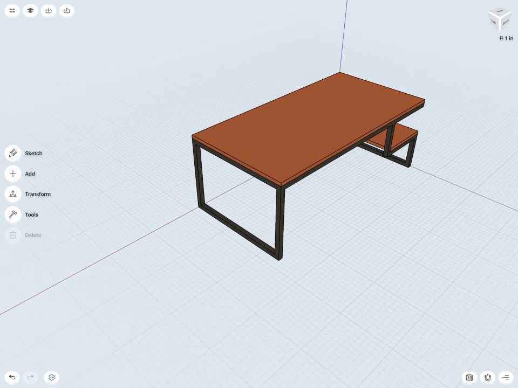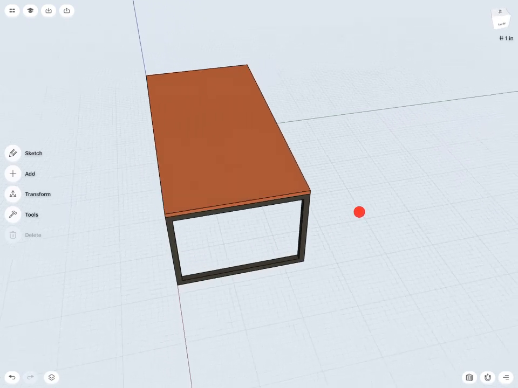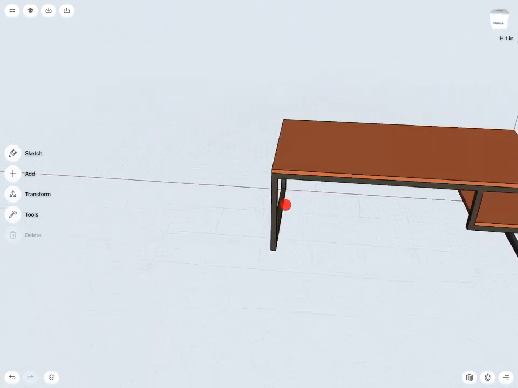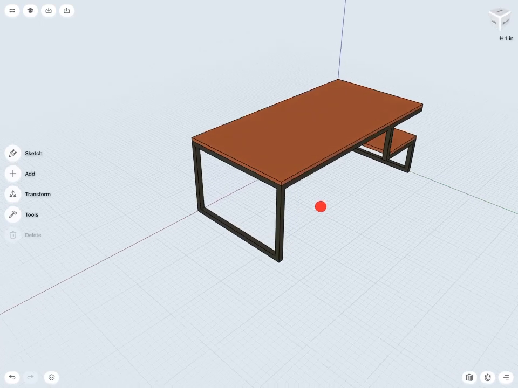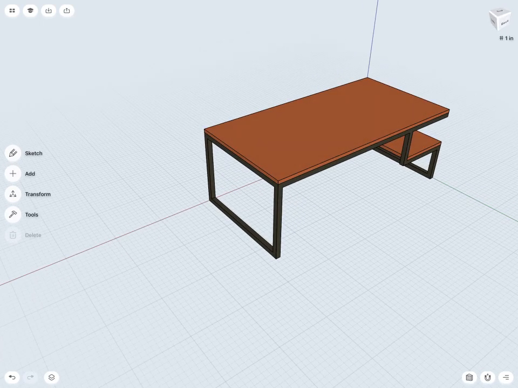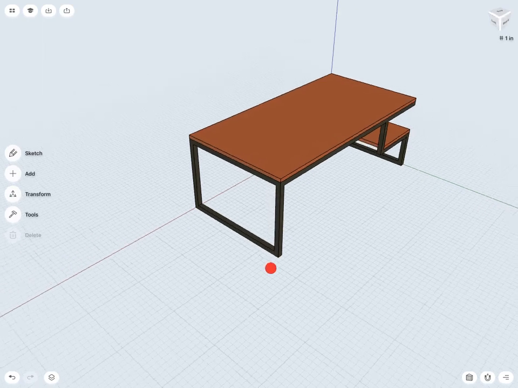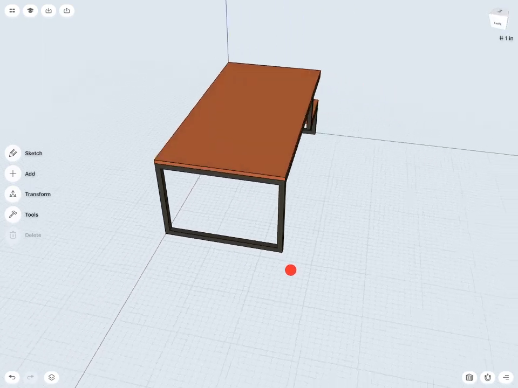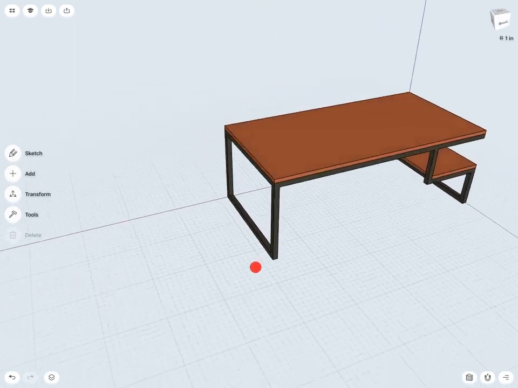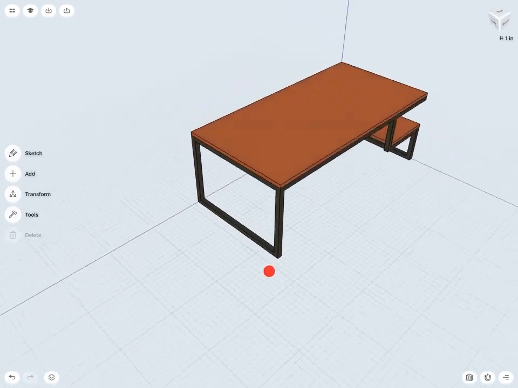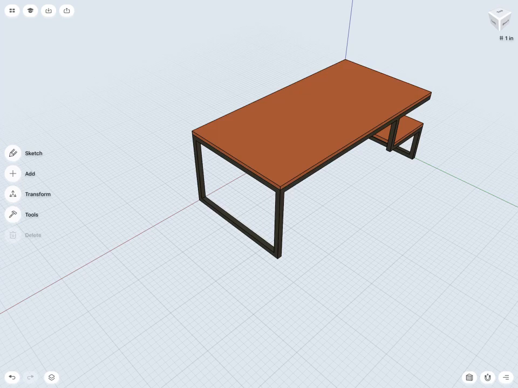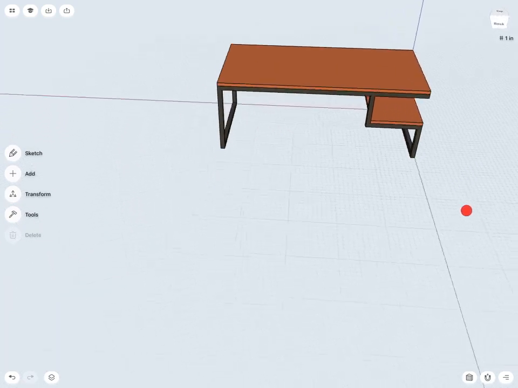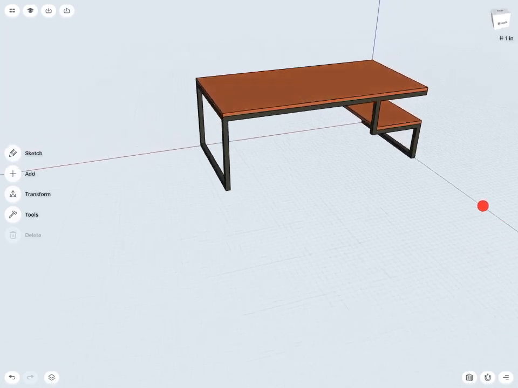If I'd like to rotate about my design, I can just use a single finger and tap down with my finger and move my finger about the screen to rotate, as we can see. And the important bit here is that where I tap my finger will actually make a difference. So that becomes my pivot point that I'm rotating about. So if I tap near the center of my object here, we can see I'm rotating about that center point. Whereas if I tap way over to the right, for example, I'm rotating about that pivot point now.